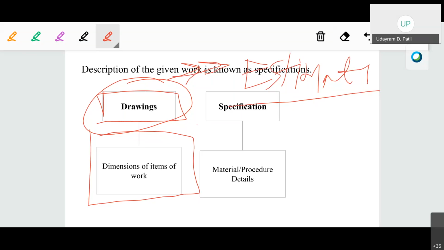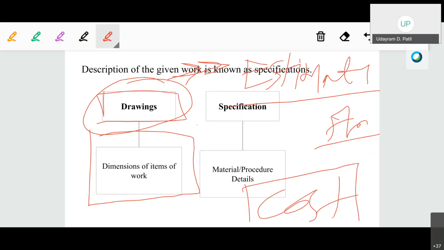I will also need the specification, that is the identification of that particular item of the work. In case of the flooring, which type of flooring am I going to use? Which type of tiles will I use, or the thickness of the various base layer or the adhesion layer, what will be the thickness of that particular layer, what will be the proportion of that particular layer. Okay, all of these things will identify, or what is the procedure I'm using to mix the particular mortar, or what are the labors I'm going to employ. All of that particular information is needed to calculate the cost of that particular flooring.